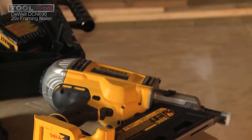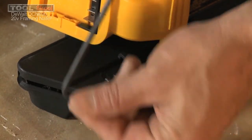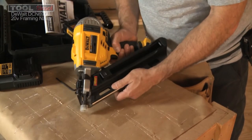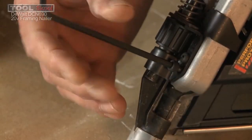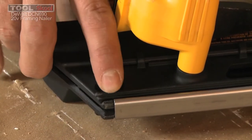Clearing a jam nail is an interesting process and one of my other gripes — it uses an Allen wrench. I just don't like any process that requires an extra tool, because what always happens to the tool? You end up losing it. This one rides at the back of the magazine held by a couple of clips. You pull it out, loosen the two cap screws at the front of the magazine — make sure the battery's out and no nails are in it aside from the jammed one. The magazine actually folds away from the rest of the nailer, you clear your jam, push the plunger back up if needed, close the magazine, and tighten those cap screws. Remember to put that Allen key back in its home.